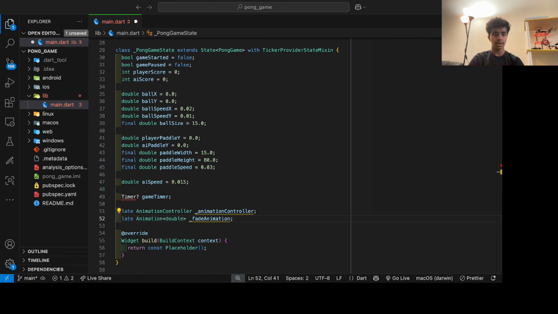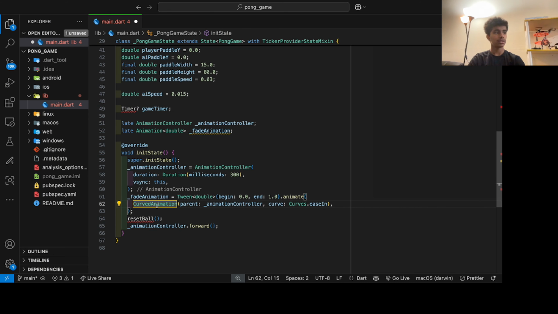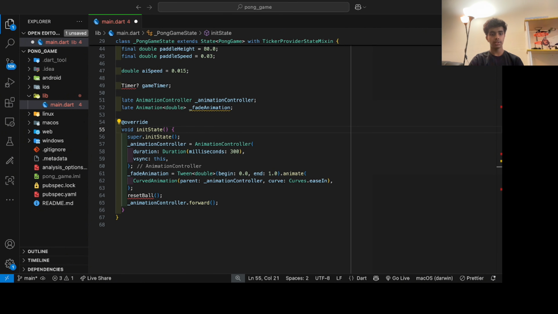Now once we have that established, I'm going to be creating a bunch of states. First of which, I'm going to be starting with our init state, and here it just involves resetting the ball, and then we have our duration set to 300 milliseconds. And then I'm going to be continuing on to a bunch of other states. So right after this, there's going to be a start game, setting the state for the start game, as well as starting the timer to 16 milliseconds. And then I'm also going to be creating the state for pause game, as well as resetting the game.